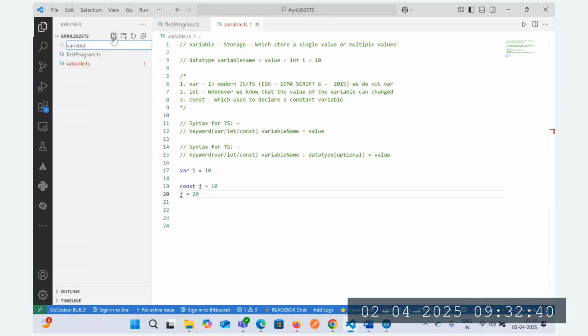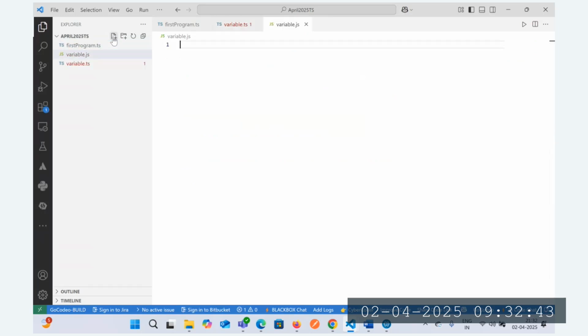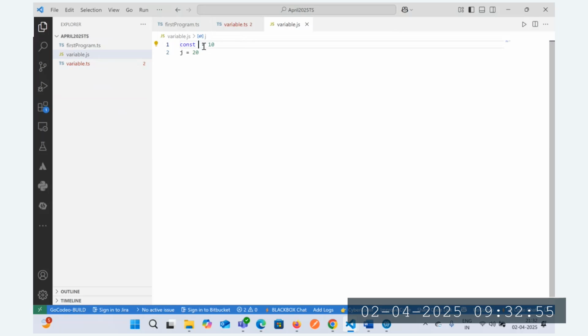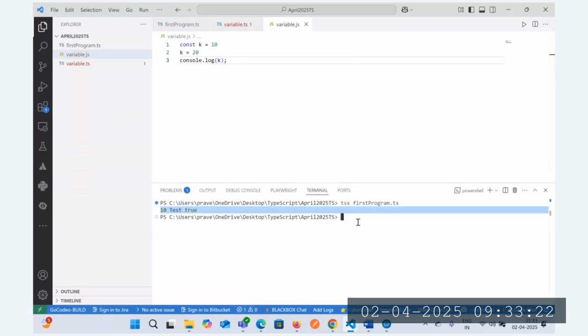If you go and write variable.js, which we have created as a JavaScript file over here, you can write the similar statement that we have written inside this one. Let me just change it to K so that it will not give us an error, and define a K. Now in this case, it is not throwing us an error. As a programmer, if you forget what the const keyword does, you will think that whatever code you have written is correct. And let's say you try to print the K over here, and you think everything you have written is correct, and you are now trying to execute the code.